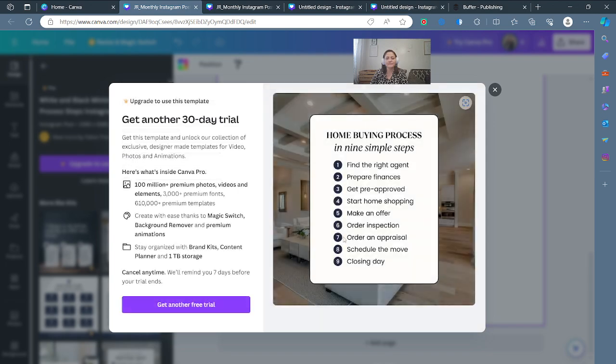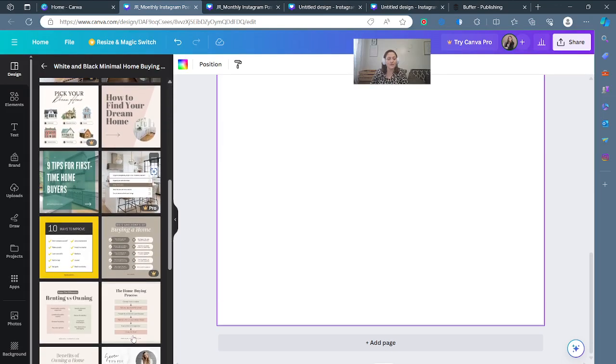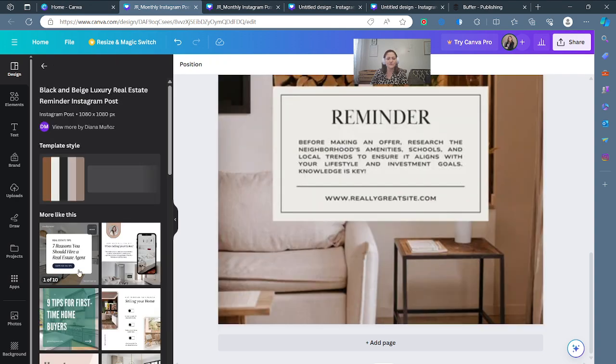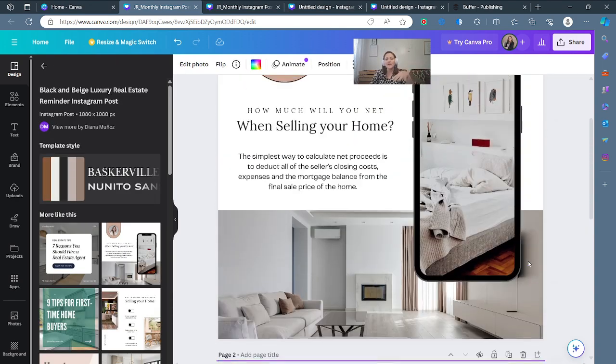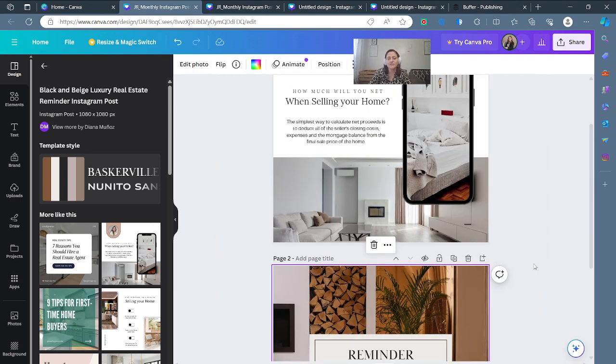Here, okay. That's a free trial. Okay, so I don't have the pro. Let's go. All right, let's see if we can add this one. This is not a pro. Okay, so you see here we have 2 graphics. I'm going to move back and you're going to see how they look.